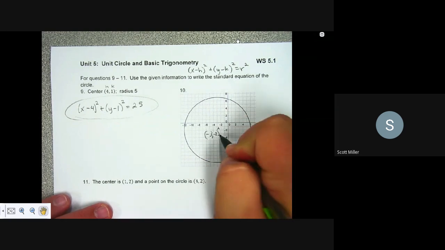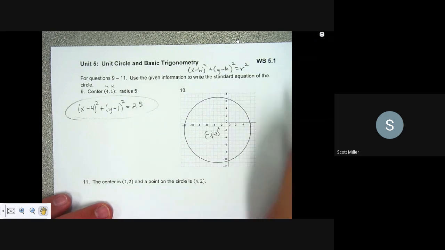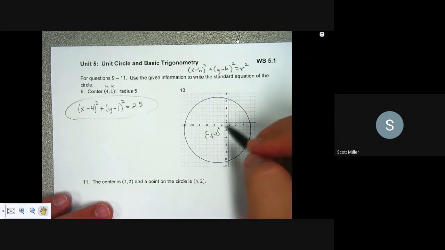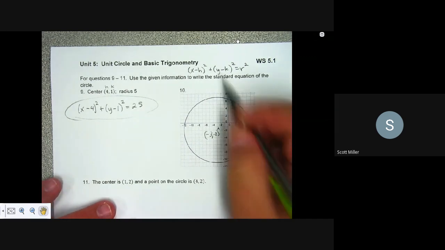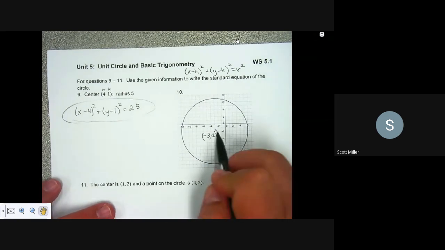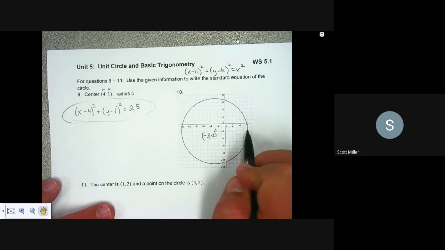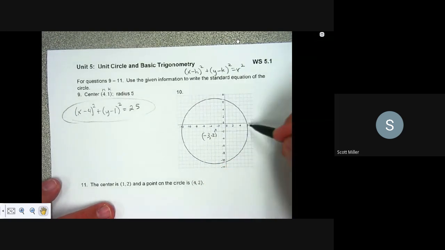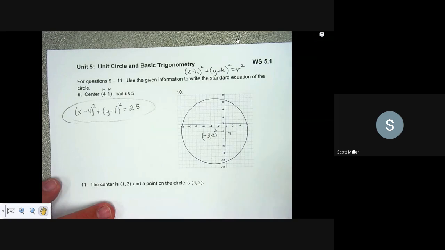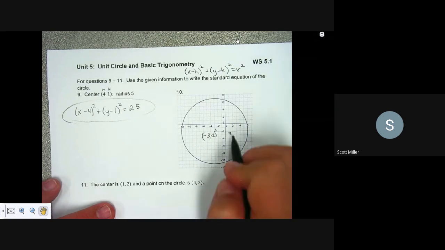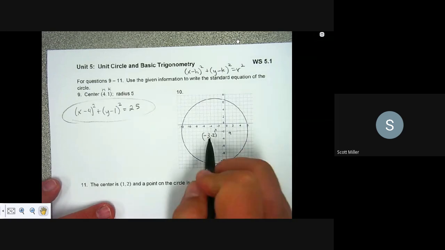So that's my center. And now from my picture, I need to find the radius. Since the radius is from the center to any point on the circle, the quickest and easiest direction to go is either up and down, left or right. So what is this distance from here straight across to that edge of the circle? Well, the edge over here is at 6. This over here is -3. So that's a distance of 9. So that tells me r is going to be 9, and that is my center.